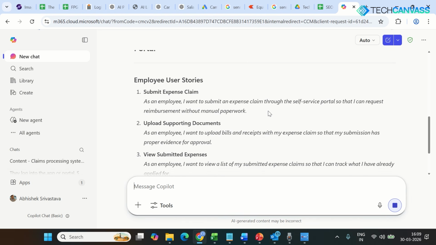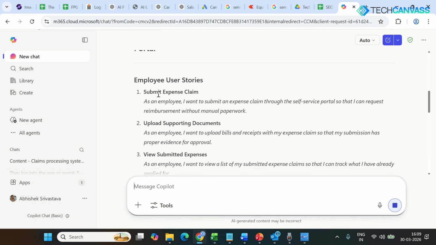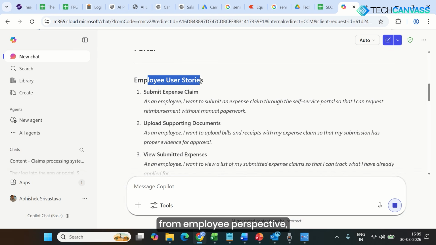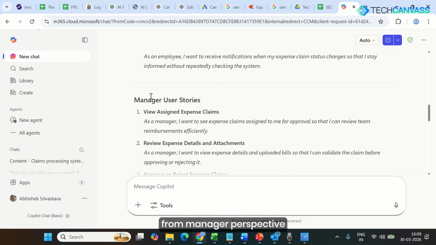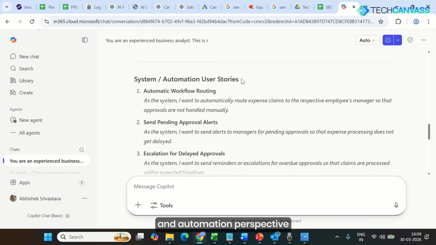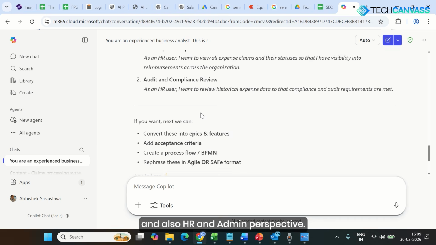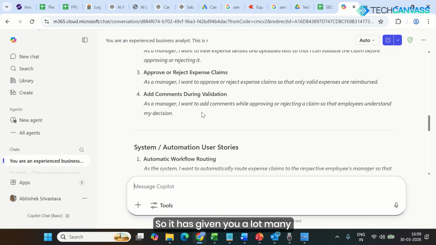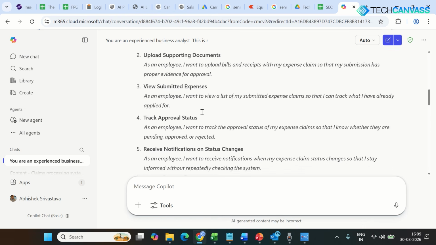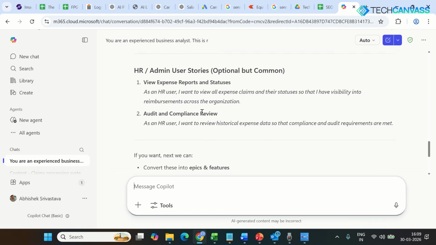Now you can see it has generated stories and it has picked up from employee perspective, from manager perspective, and from system and automation perspective, and also HR and admin perspective. So it has given you a lot many. I think it will be around 5 plus 4, 9 plus 3, 12, 14 user stories for this short note.